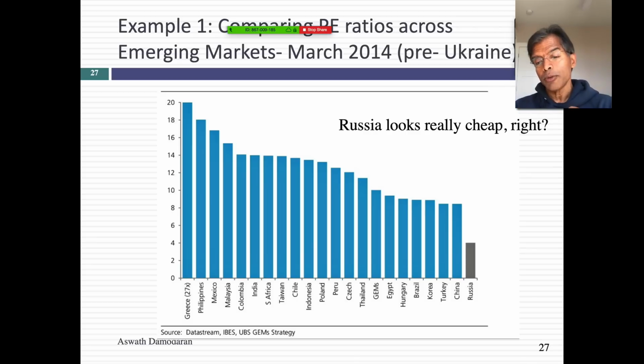So you want nothing to explain away the low P/E. So you want low growth or high growth? Think about it for a moment. If you have low growth, it explains away the P/E. So you want something that is truly cheap and you want to invest in, you want low P/E and you want high growth, not low growth. Okay? You catching on? Low risk or high risk? Well, you want low risk, otherwise, you explain it. So you want low P/E, high growth, low risk. You want low return on equity or high return on equity? You want a high return on equity. So you want a low P/E, a high growth, low risk, and high return on equity.